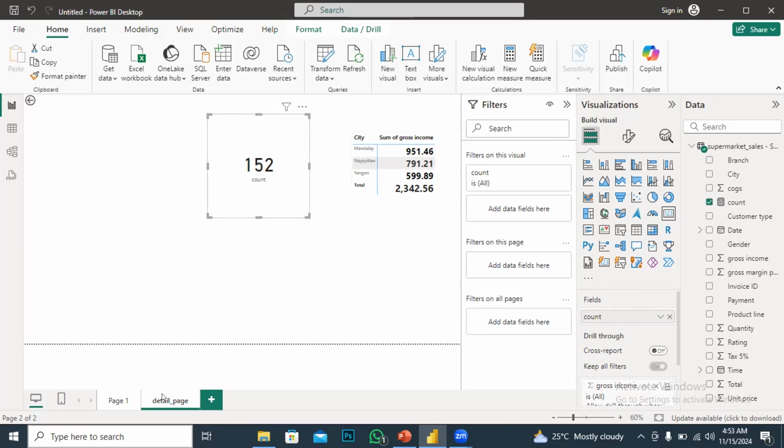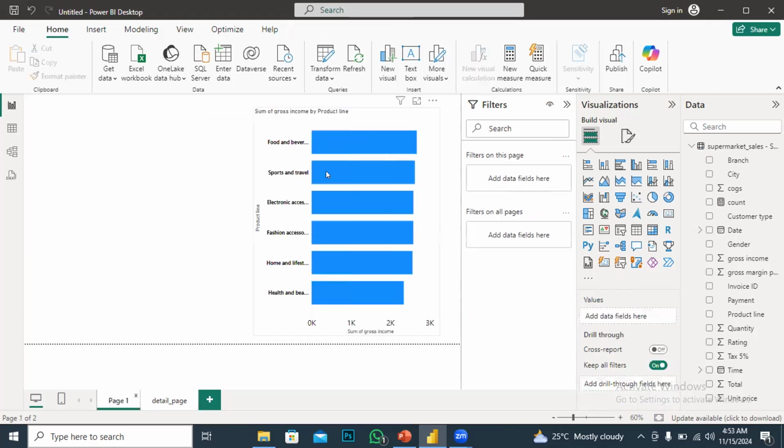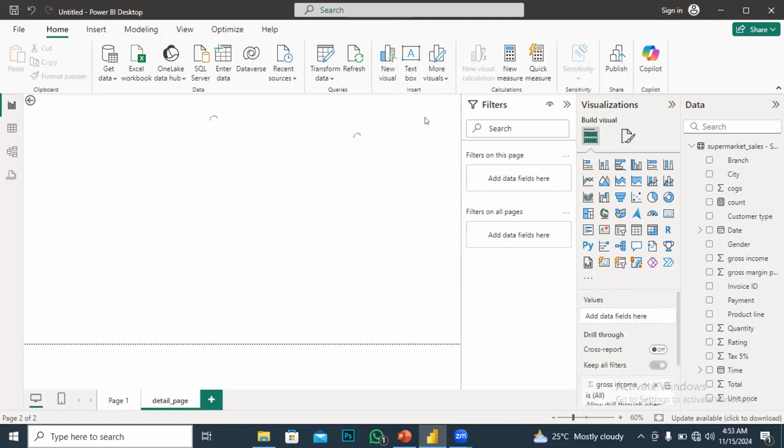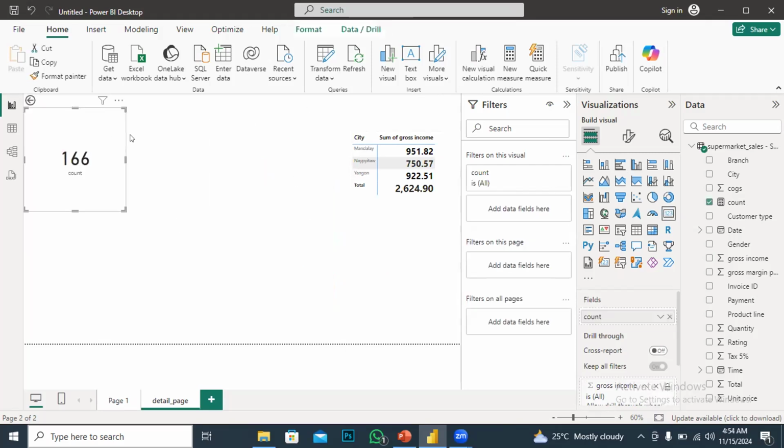Now let's go there and drill through again. Let's go to our main report and drill through any of the products. Let me break this down. So you can see that it's also regulating. Whatever report you have here in this dashboard, the moment you drill through from the main page, it also analyzes it automatically. Any question, please?